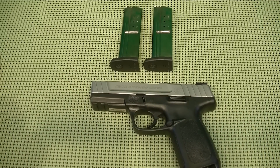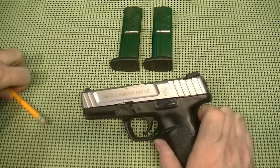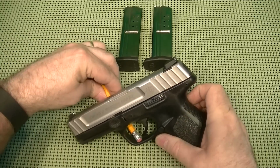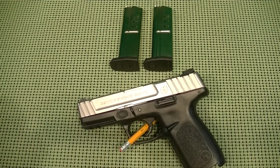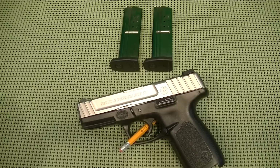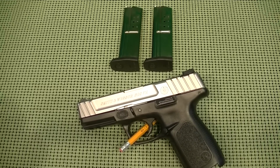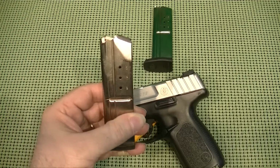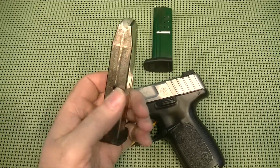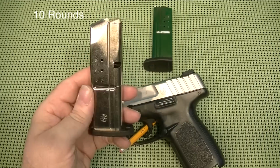Now this is the model Smith & Wesson SD9VE for value enhanced. The caliber of this one is 9mm. You can get it in .40 Smith & Wesson as well. It comes with a standard capacity magazine of 16+1 unless you live in the great state of Massachusetts, probably New York, California, and I'm not sure what other states. Then you get to have the standard capacity magazine of 10+1.